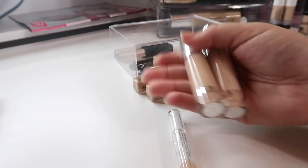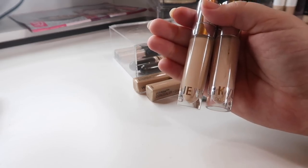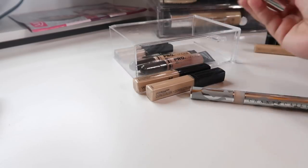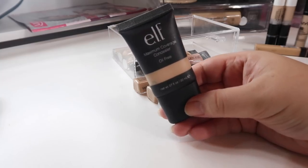These are not going anywhere. My favorite Kylie concealer. These two shades are Ivory and Stone. I have a third one that's currently the shade Bone, and it's actually in one of my new Project Pan projects, my Finish 6 by Solstice. So that's in that drawer right over here. But those are not going anywhere. This concealer from e.l.f. is really good for spot concealing.